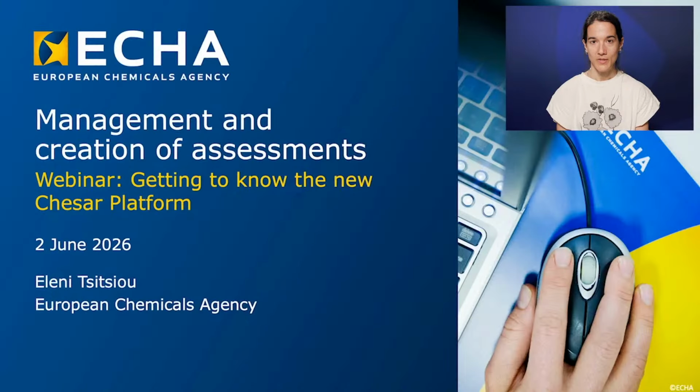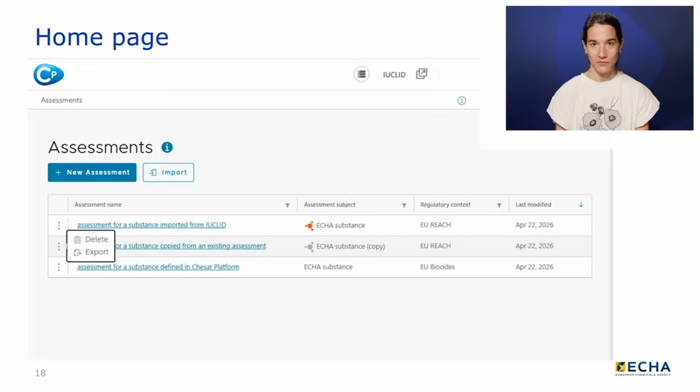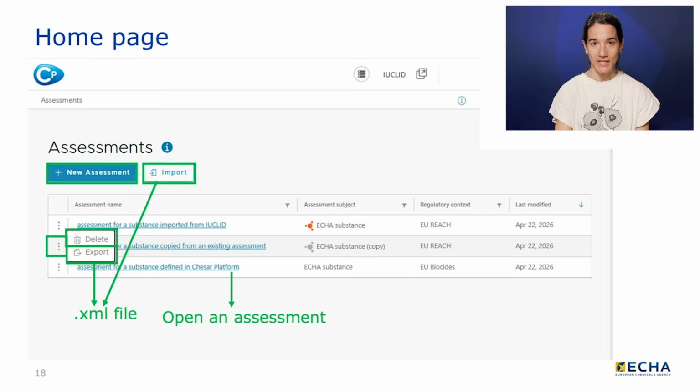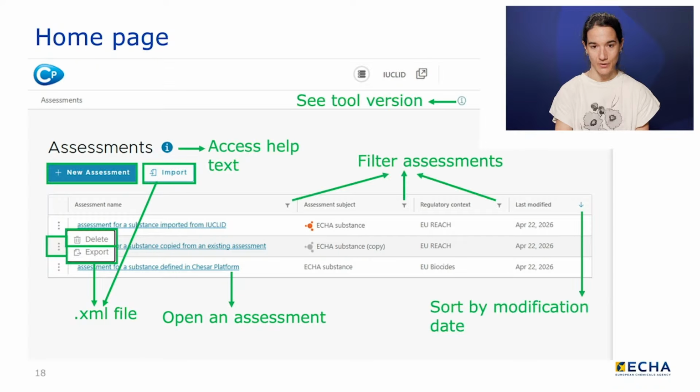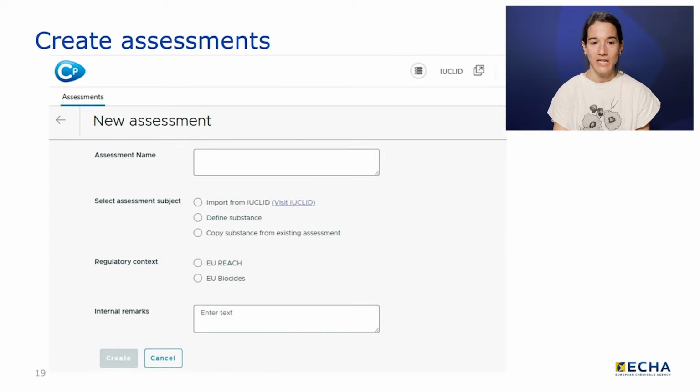Hello, my name is Eleni Tsitsiou and I'm part of the Chesar Platform team here at Eka. I will guide you through the first steps of the workflow, which is the creation and the management of the assessments. When opening Chesar Platform, you land on the home page. Here, you can create, open and delete assessments, as well as import and export them as XML files. In addition, you can filter your assessments, access the help text, or see the version of the tool that you are using.